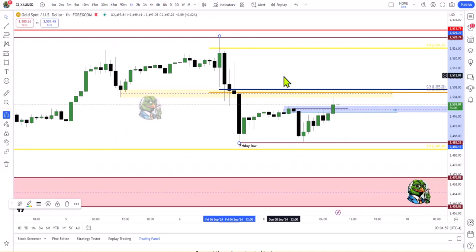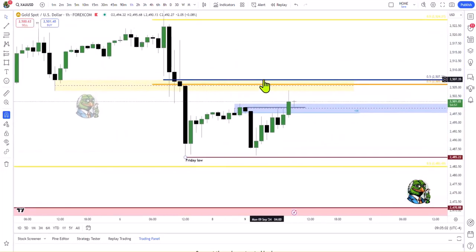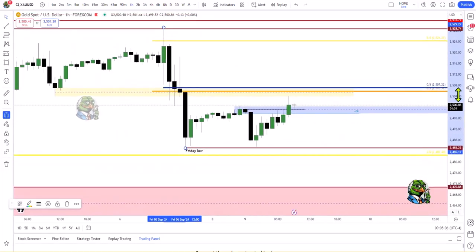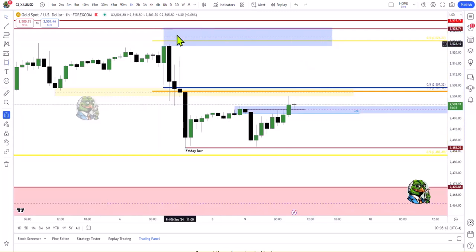Okay, so if I want to go long, I want to go long below that level because that is discount pricing. Okay, that is the midpoint. That is the equilibrium level between that range, and so anything below there is discount pricing. The long that I took this morning was at significant discount. Okay, and anything above that is premium pricing. That's where, if I'm taking shorts, I want to take them above that level. If I'm exiting my position from a discount PDRA, taking a long position, I want to exit in that premium pricing. Okay, so I'm going to be looking at this rejection block and that midpoint.